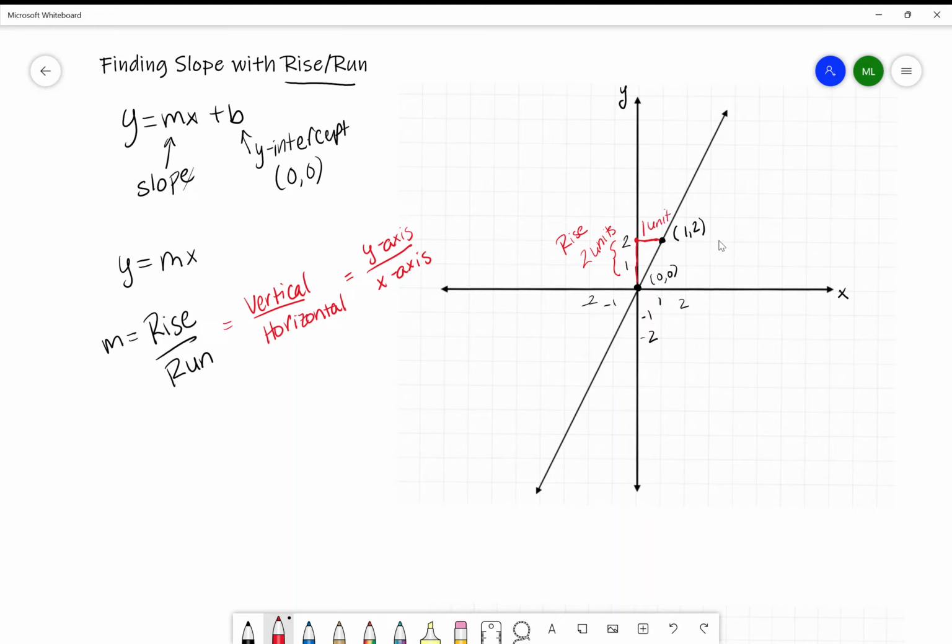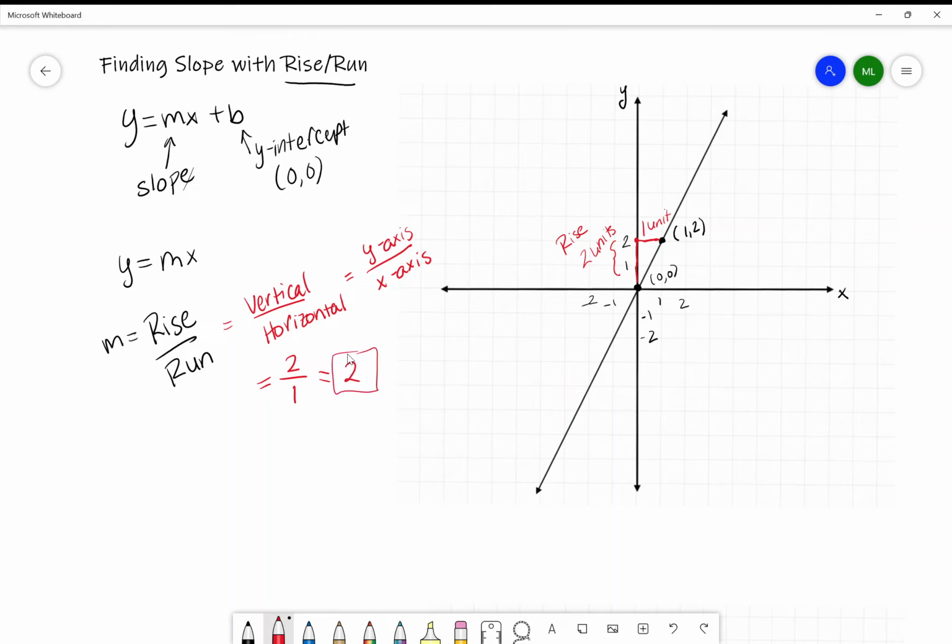So my rise over run in this instance is: it rose twice, and it ran once. Look, it's going upwards. In my graph, it's going up to the right, so this is a positive slope. So I will keep this positive. So 2 over 1 is equal to 2. So my slope in this instance is just 2.